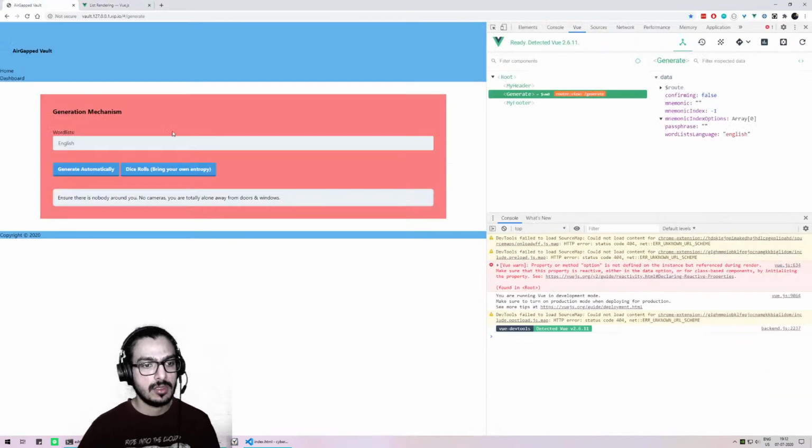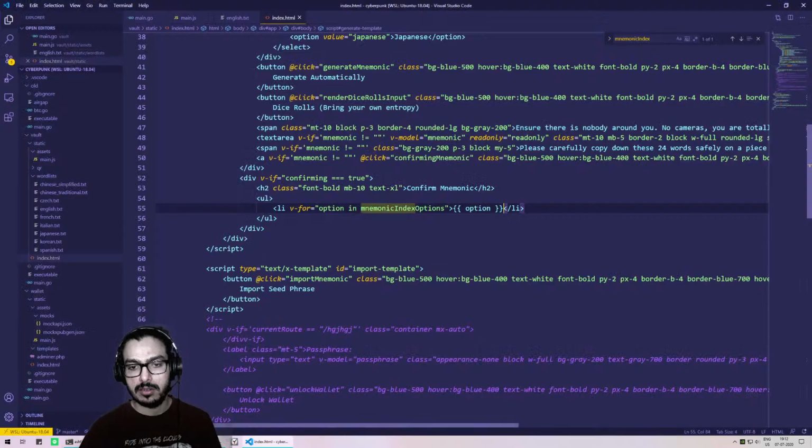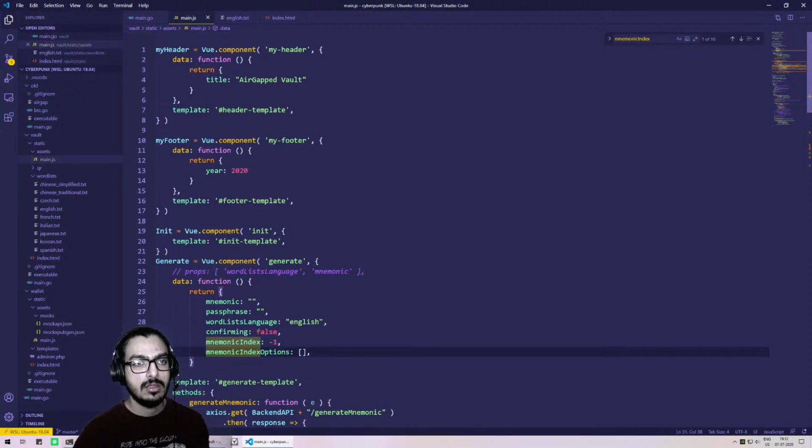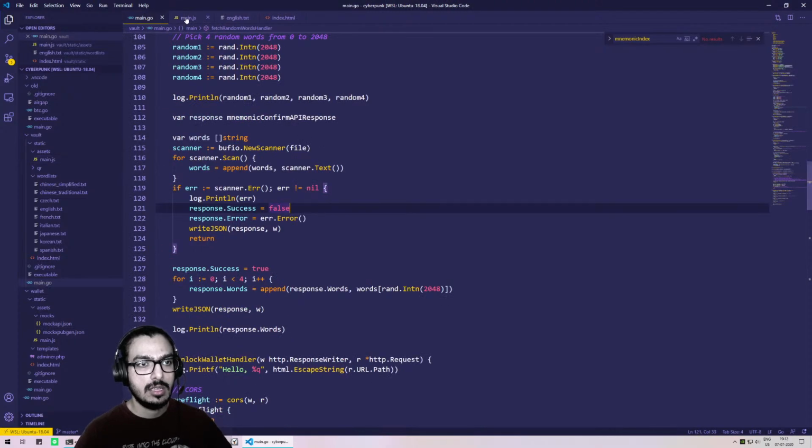Mm, this should work right off the bat, because inside of this, it is the generate component that we're talking about, right?